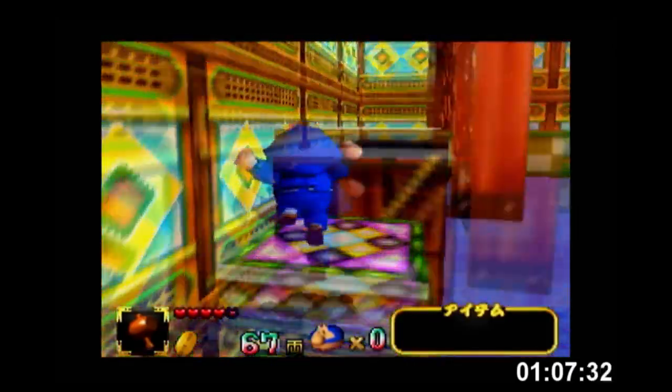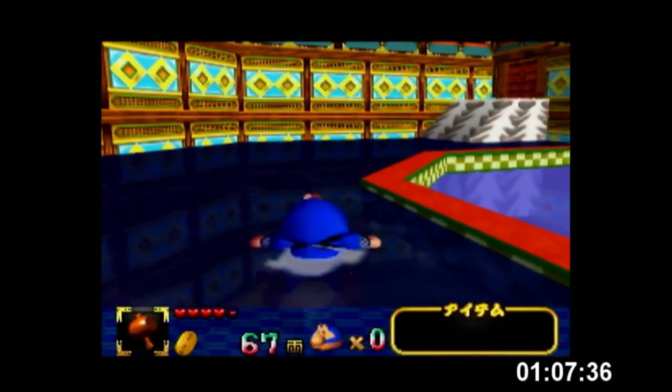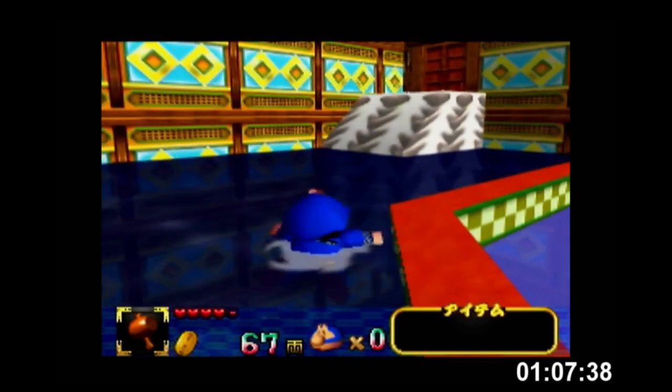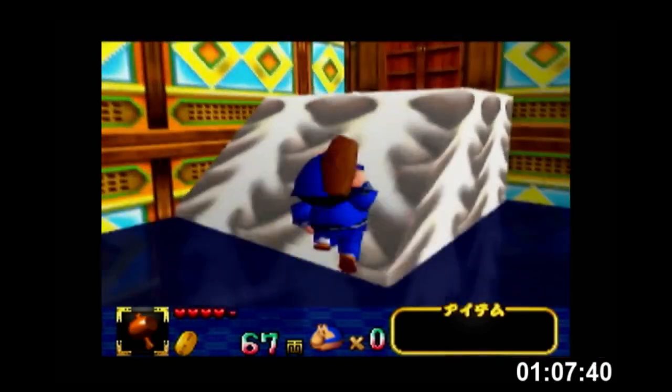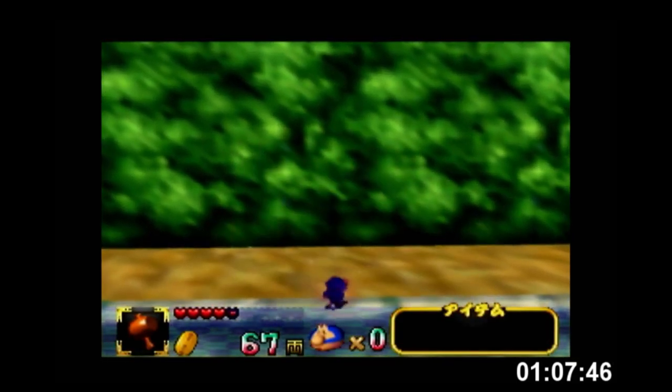So I ended up taking the intended strategy, not even doing the slide, just throwing away all the time from even trying to go for it, and just swimming around. It's kind of sad. But we're not done yet.